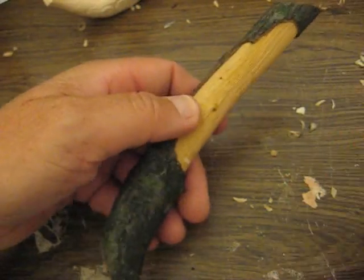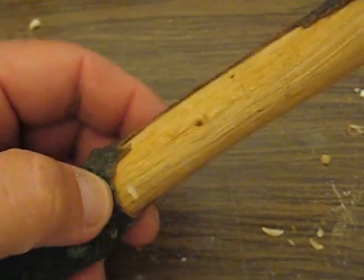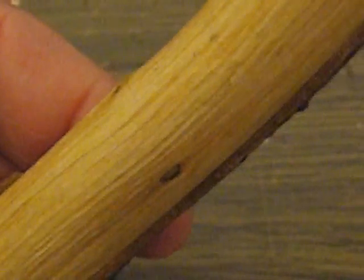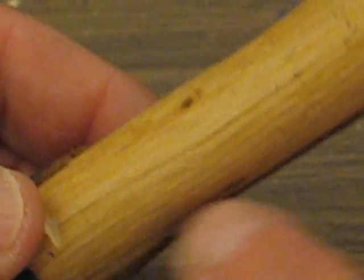But this particular piece here was found at my parents' place. I was mowing their yard, and look at the grain on this. It is so cool. I just had to do a video on this because I thought it was very interesting. See, it just is grainy all the way through. Isn't that neat? I looked at that and thought, I never saw anything quite like that.